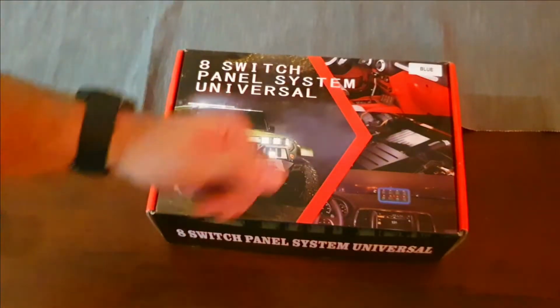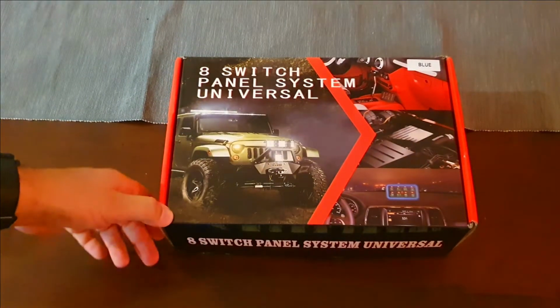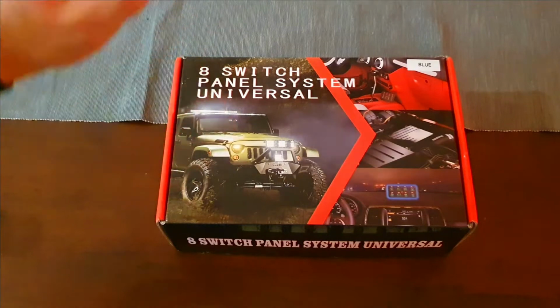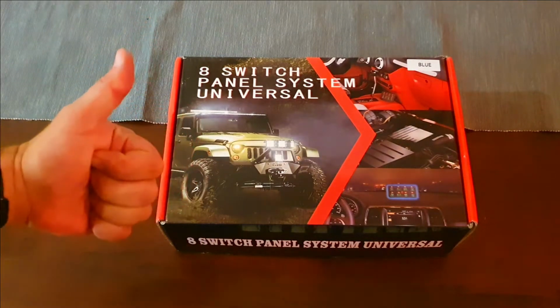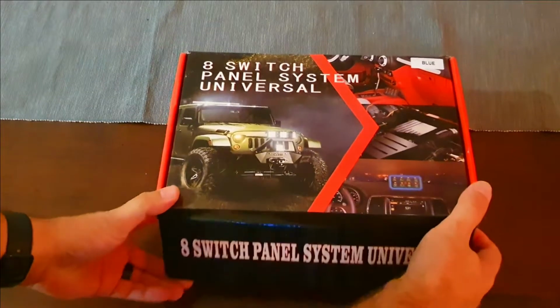But before we get to the installation, let's unbox to see what we have inside there. And let's get into it. Hey guys, so here, let's see what's in the box. This is a universal 8-way light switch in a blue color that I ordered off of AliExpress, and it came really quickly. Like it came in under 7 days, which is super fast. Let's see what's inside.